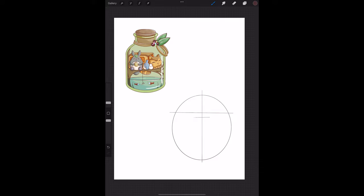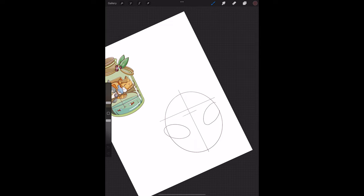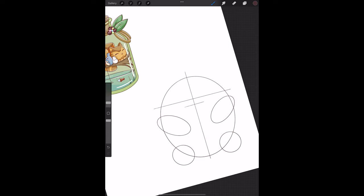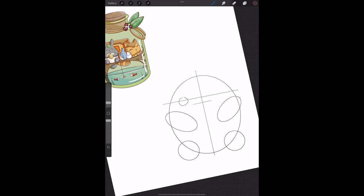Now you want to draw his arms in. So his arms are also ovals, so let's draw an oval. And then let's do the same thing to the other side. And then his feet are circles, so let's draw a circle here, and a circle here. And again, you can hold down while you're drawing the circle, go to edit shape and click circle for a perfect circle. His eyes are circles, so let's put his eye on the eye line. Another circle.